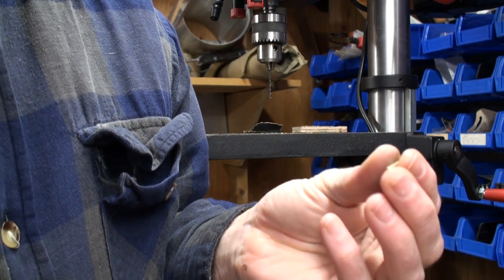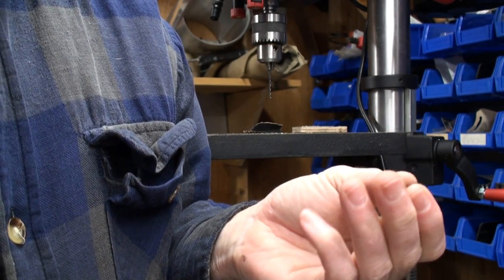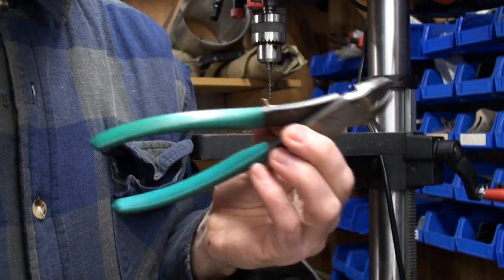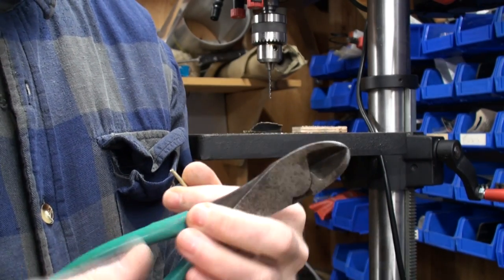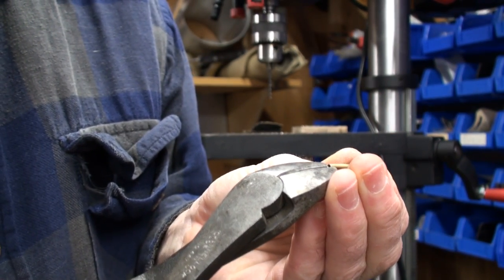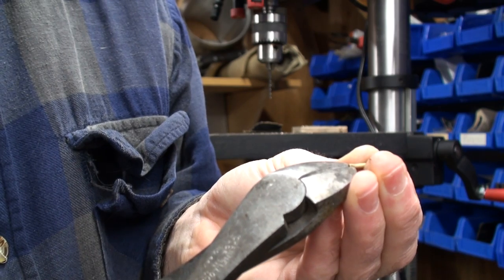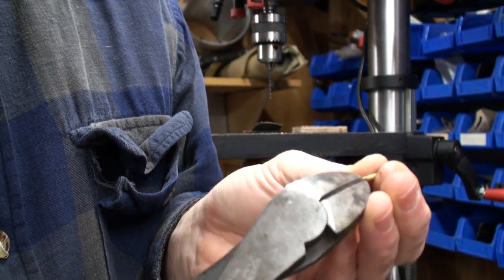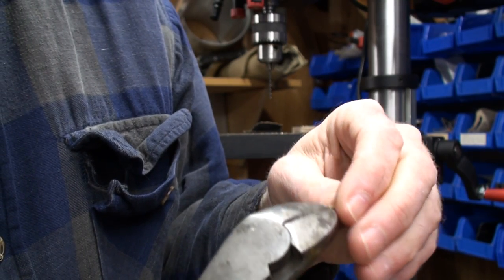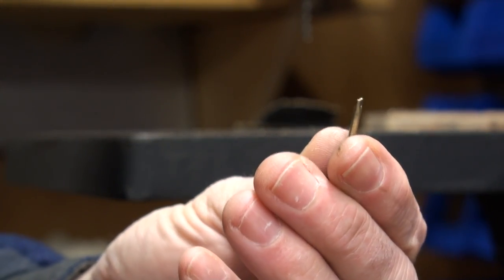We want to restrict the flow of the oil — we want less, not more. There's no way you can dump a full open wide pipe of oil into a system and expect it to burn it all, no matter how big the engine is. The trick is: take a pair of side cutters — dikes, some people call them — right in the middle of the pipe, maybe about an eighth inch deep, and just crimp it. This looks a lot like a windshield washer nozzle from the old days — my Mustang used to have nozzles like this that made two streams of fluid come out instead of one. So there's your pipe with the crimp in it.